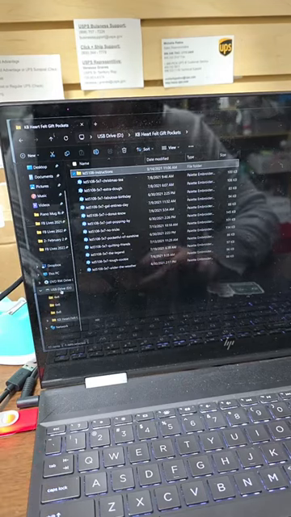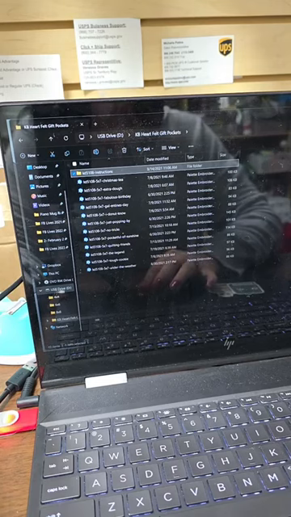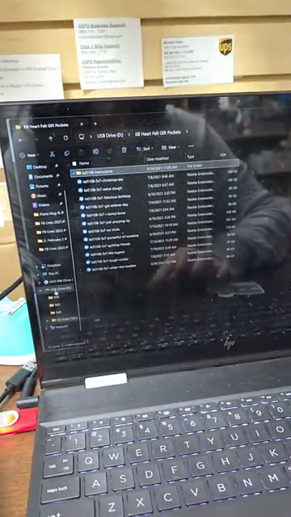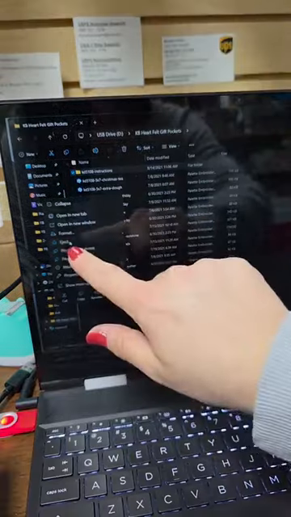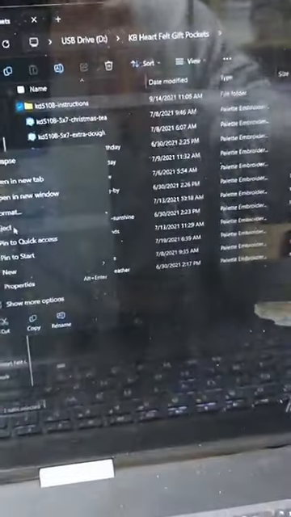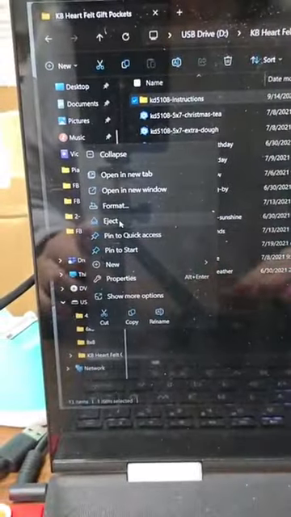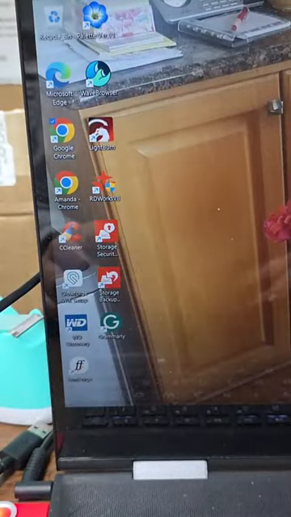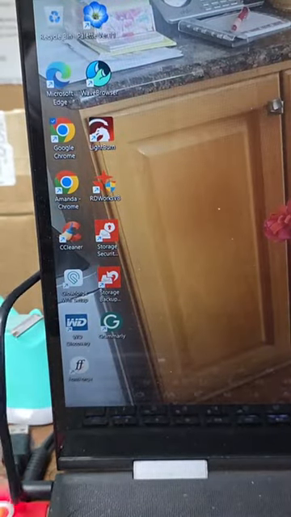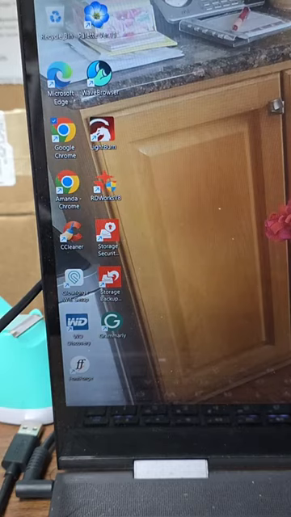So with concluding that, I do go over to my USB drive and I right click and I hit the button for eject. Then it says that it's safe to remove the hardware. So then I'm just going to remove my USB stick.